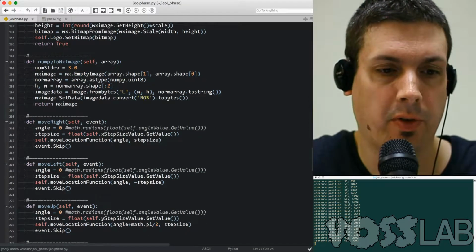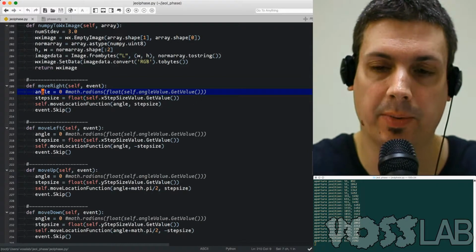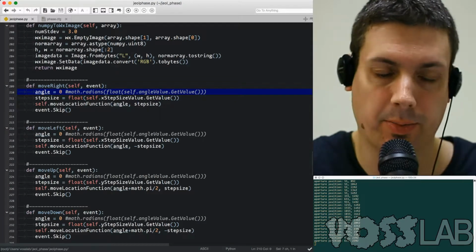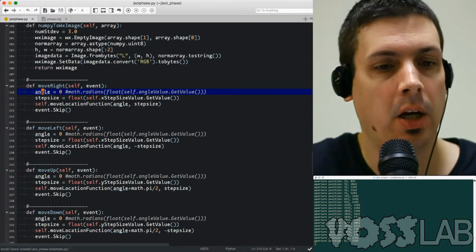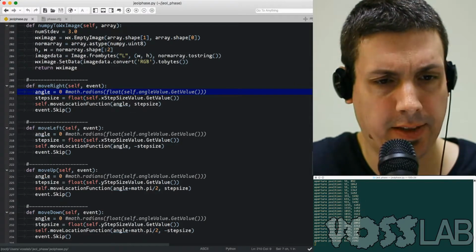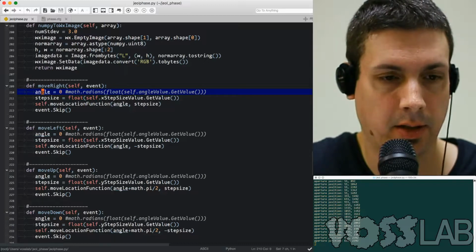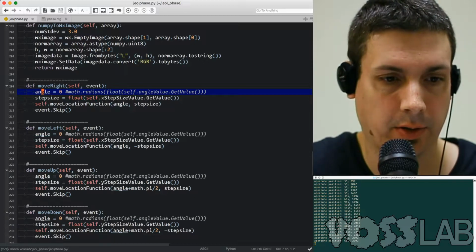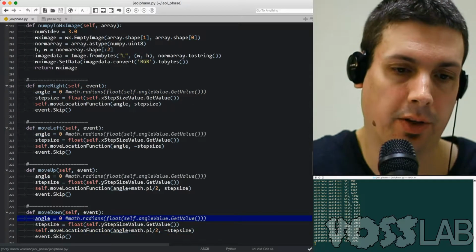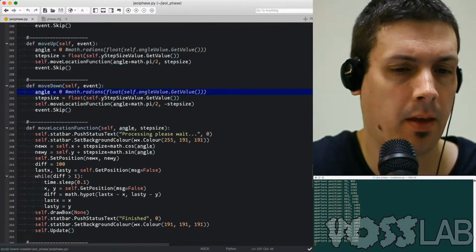Each function: move right, move up, move down, move left. Angles are all 0 now. That's something we found out: the faceplate was actually well aligned with the aperture direction, so we didn't really need to implement angles, which is probably the hardest part of my code last time. So for the most part, I set the angle to 0, and then step size is either minus step size or plus step size. I notice I have X's for left and right, and Y's for up and down. And I also tell it the angle's direction is pi over 2, depending on which direction you're going.